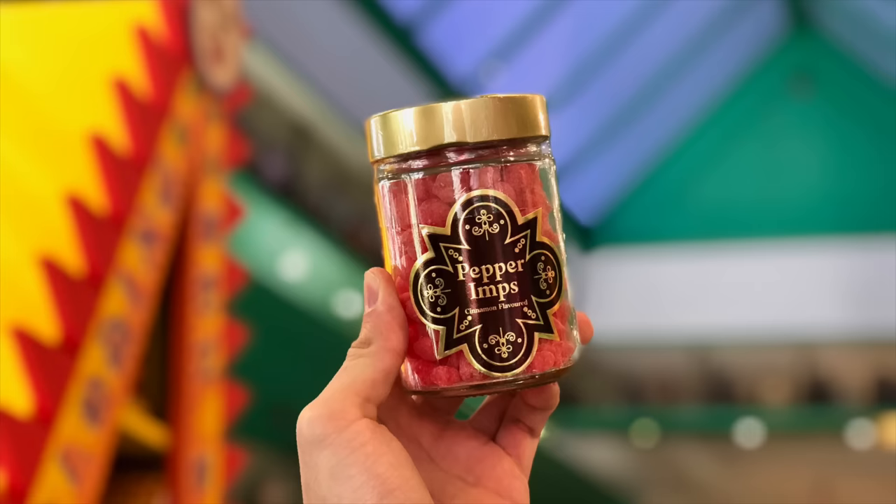I'm going to try the Pepper Imps. I'm assuming they're going to be pepper — like Red Hots? Maybe. I don't love Red Hots so I guess we'll find out. No, it's a Red Hot. I just bit into it. I like it. I don't love Red Hots. Fun packaging. This was $6.95, so you pay a high price for this candy, but it's displayable too — it's a nice little jar that you could use for something else.